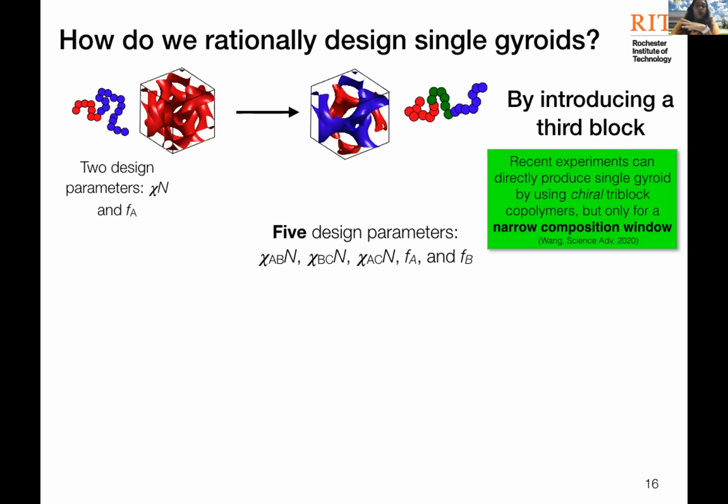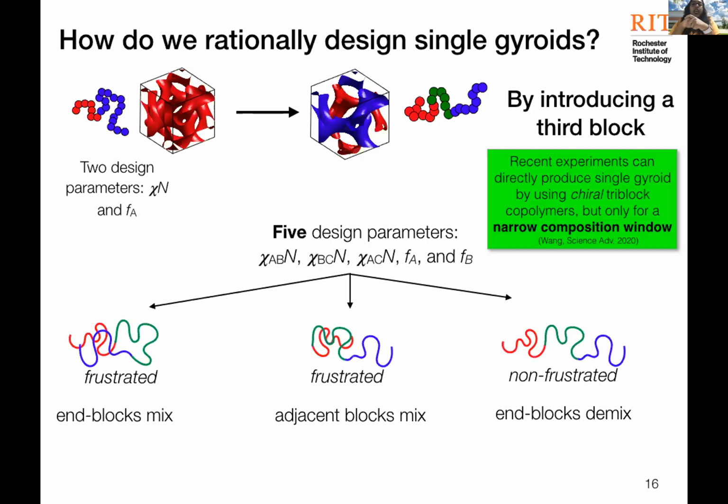rational design. And so one simple way to do it is to just look at the idea of frustratedness in terms of enthalpy and architecture. So on the extreme left, A and C mix, and so that means the polymer doesn't want to phase separate, like the end blocks want to be co-located, and so that will not result in phase separation, and that's called the frustrated type 1, and we don't want that.